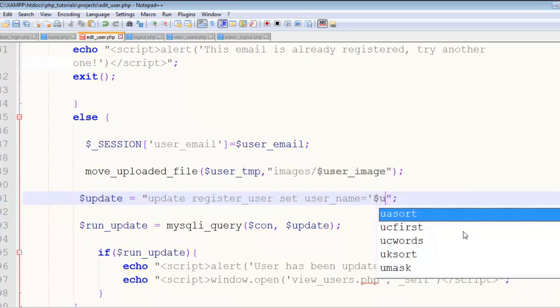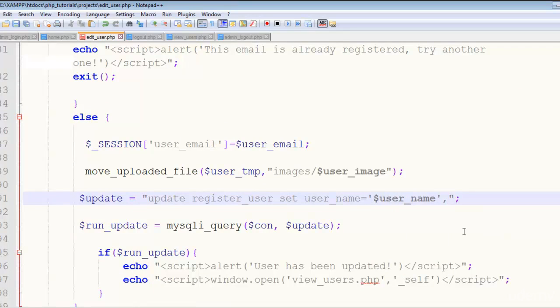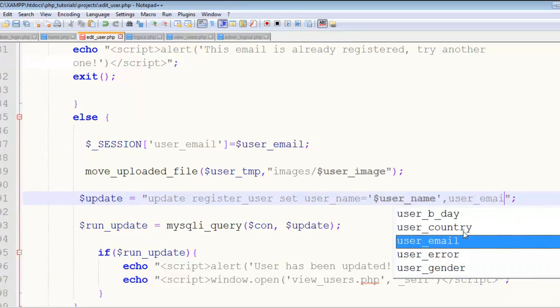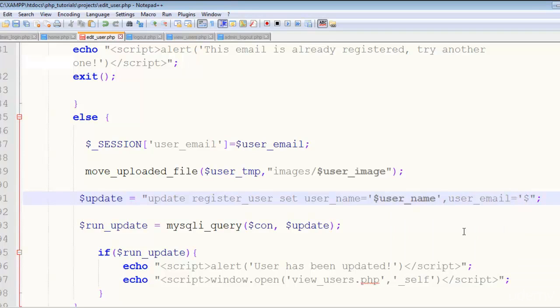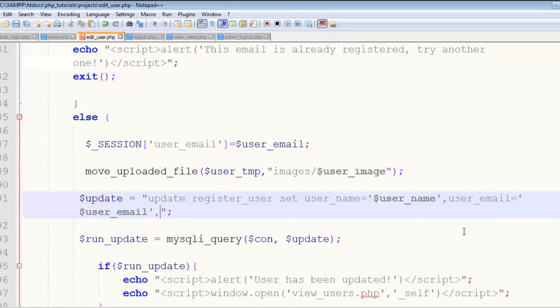Yes, so this variable, then comma, and you will say user email, set this to this user email which is coming now, then again comma. Every time you need to add a comma to separate per field.